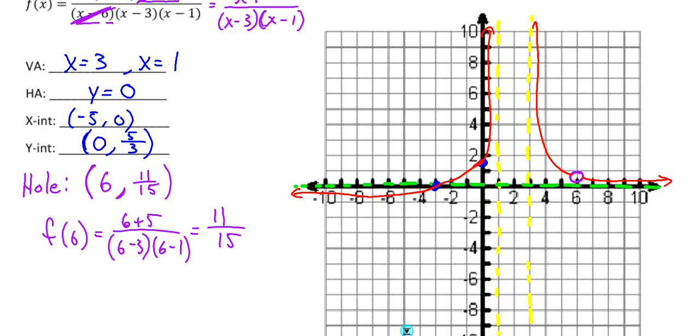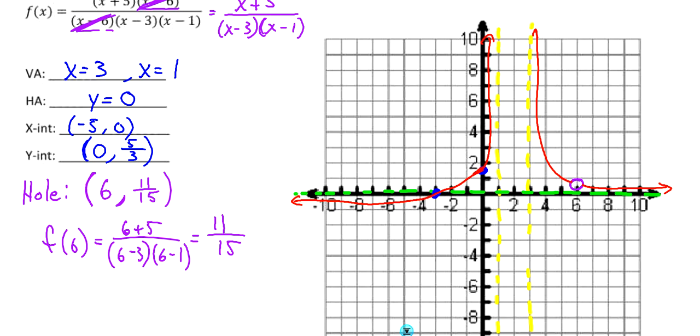That just leaves this middle part, and the only way to do this middle part is I'm going to have to plug in a value. So I'm going to have to look and see what's happening at x equals 2. So when I plug in 2, I get positive on top. I get negative 1, positive 1 on the bottom. So a positive divided by a negative is negative. So in between 1 and 3, I'm on the negative side. And again, since there's no x-intercept there, I can't cross. So that means it has to come up this side and then turn around and go back down.